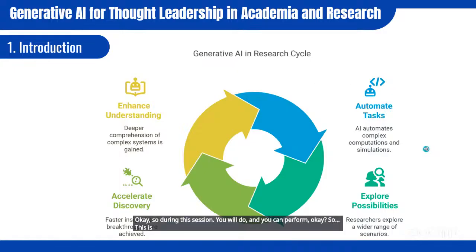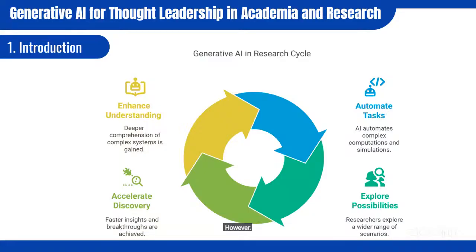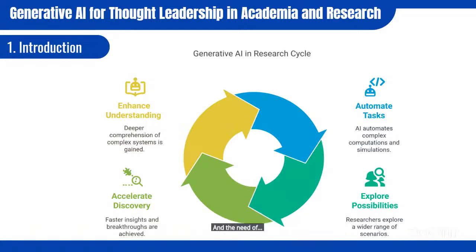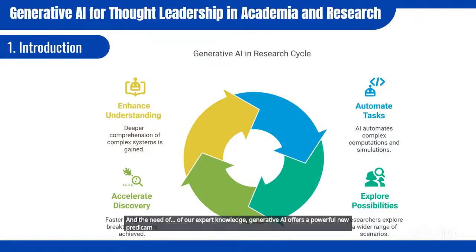This is the basic introduction about generative AI. Symbolic computation, modeling, and simulation are fundamental tools for understanding and predicting the behavior of complex systems. However, these processes often involve intricate mathematical formulation, computationally intensive simulation, and the need for expert knowledge. Generative AI offers a powerful new paradigm for automating and augmenting these tasks, enabling researchers to explore a wide range of possibilities and accelerate the pace of discovery.